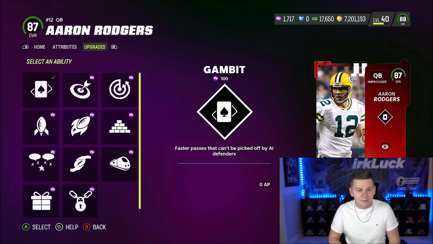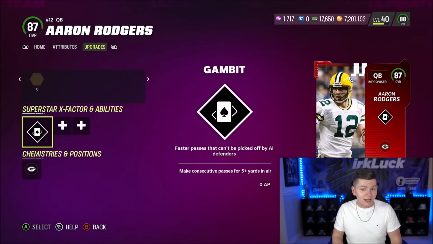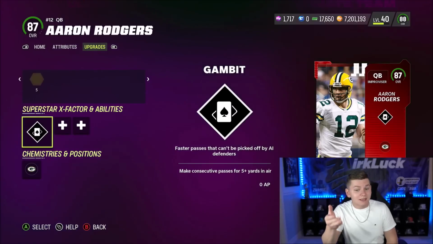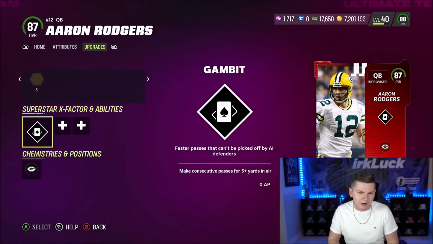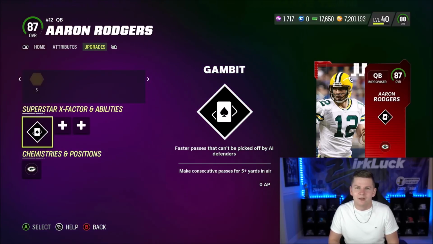I just run Gambit. As for Escape Artist, whatever, it's just really, really hard to activate. If you guys don't know what Gambit is, it is make consecutive passes for 5+ yards in the air. I want to say it's 5 passes in a row, 5+ yards in the air. Might be wrong by saying that, but I think it's like 5. I don't really pay attention to it much.